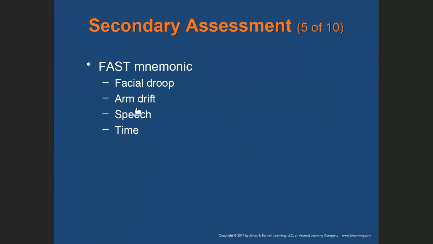But remember, these are the core things that these assessment tools must focus on if we suspect stroke. Is there facial droop? Is weakness present on one side of the body? Arm drift. Is this patient able to understand and produce speech properly, right? If the patient is showing abnormality, when was the last time the patient was seen normal? These are important things to consider for a stroke patient.